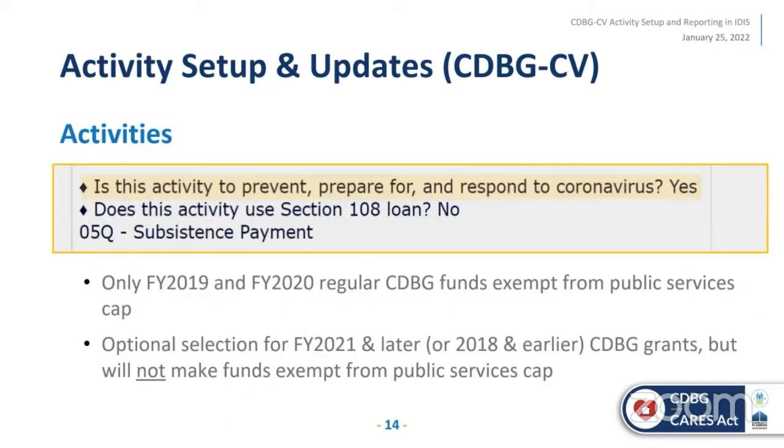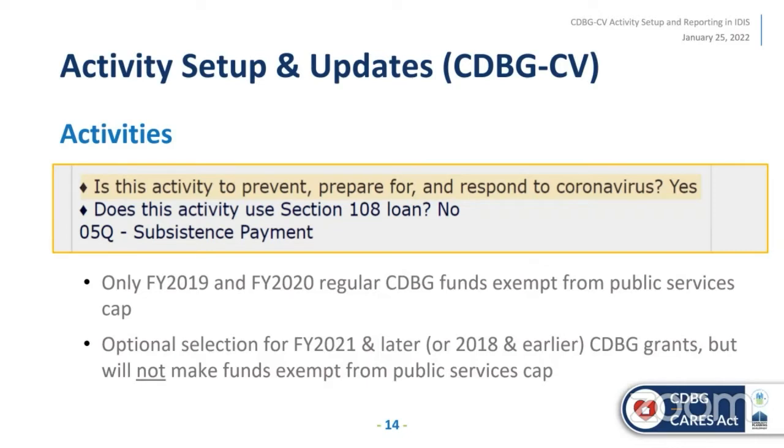I mentioned that you may want to answer that as yes if you're using regular CDBG money, but the activity itself is in response to coronavirus. If you're using fiscal year 2019 or fiscal year 2020 CDBG grant funds, those funds are exempt from the public service cap if they're used in an activity that is answered yes for in response to coronavirus.